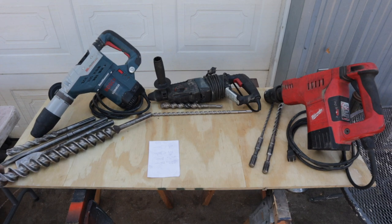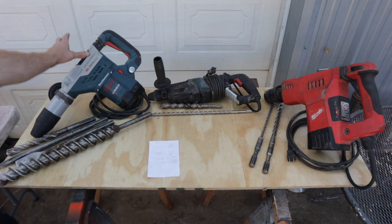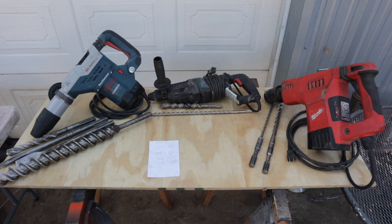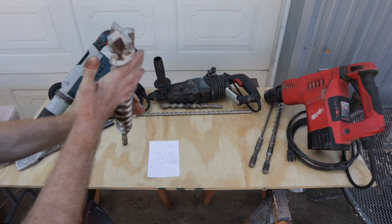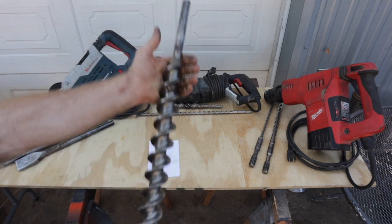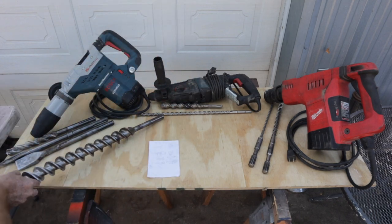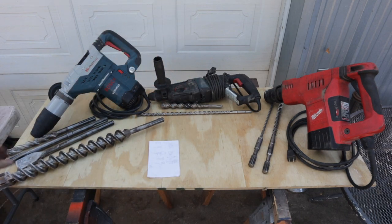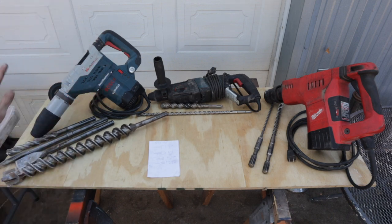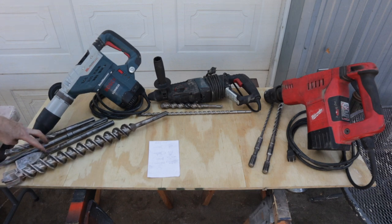But for the majority of construction projects that I take on, these are the sizes that I need, because even though this is a small mid size, it is a beast and it can do a heck of a lot of work. This is a 2-inch drill bit. I've run bits as long as 3 feet and gotten 2-inch holes in a 3-foot slab. No problem. It didn't slow down. It didn't overheat. It was awesome. And then this is a 1-inch. This is a 2-inch. And then these are the other couple.